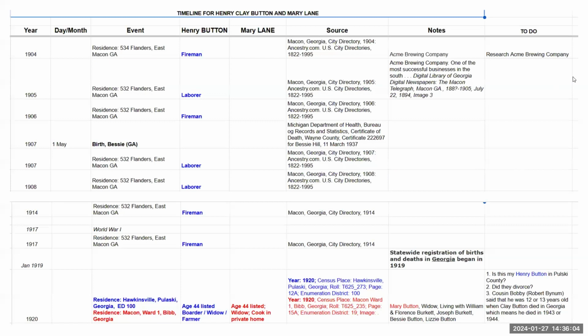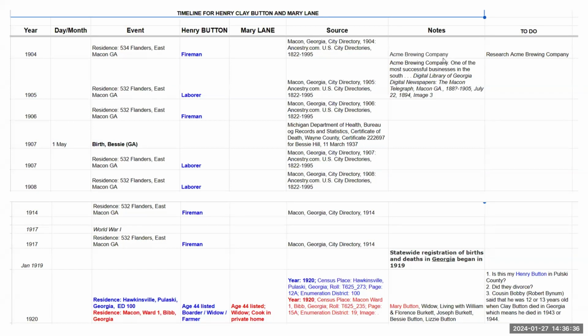So looking at Henry Button's occupation, he's a fireman, a laborer, a fireman, a laborer, but he worked at the Acme Brewing Company, you see up here in 1904. This information from 1904 through 1917, I got from the Macon, Georgia City Directory in the various years.